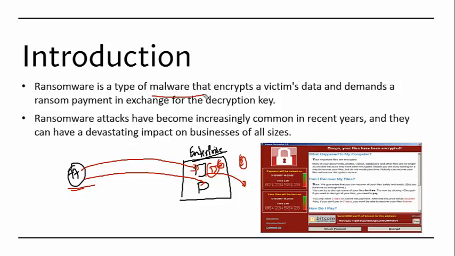So it is a type of malware that encrypts victim data and demands a ransom payment in exchange for the decryption key. In around 90% of cases, even if you pay the ransom, the data still doesn't get decrypted. Most of the time attackers ask for the ransom in the form of Bitcoin, so it is difficult to track the source. It is an increasingly common attack in recent years, and it can have a devastating impact on businesses of all sizes.